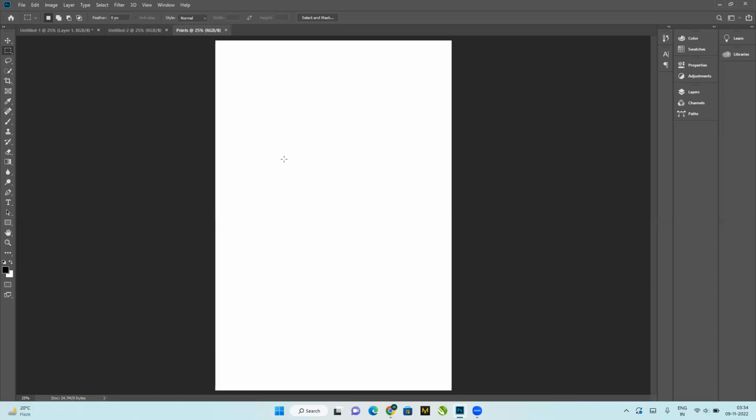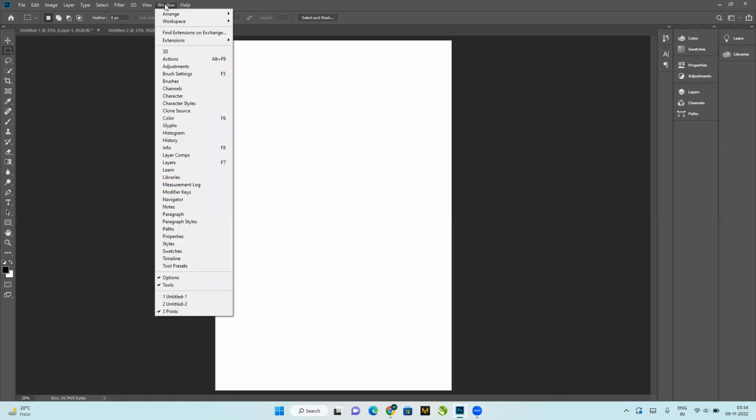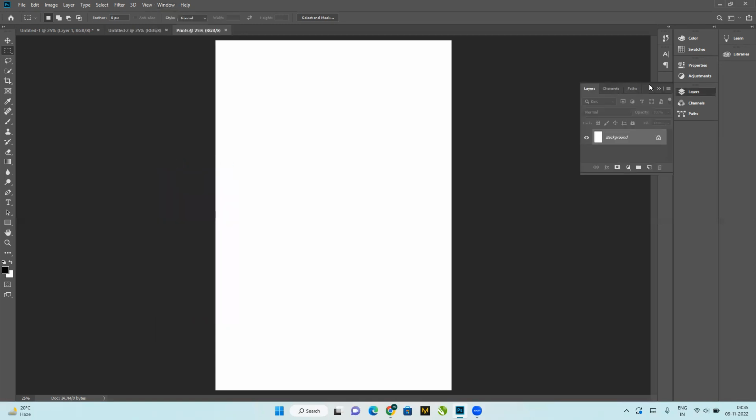Alright, so this is going to be our artboard, and on the top you can find the menu bar and the control bar. On the left you have this toolbox, and in case you want to find any toolbox, you can go to window from the menu bar and you can find it here. So you're going to work a lot on layers. If you're not able to find layers on your Photoshop page, you can click on layers and here you have it. You can drag it and place it.